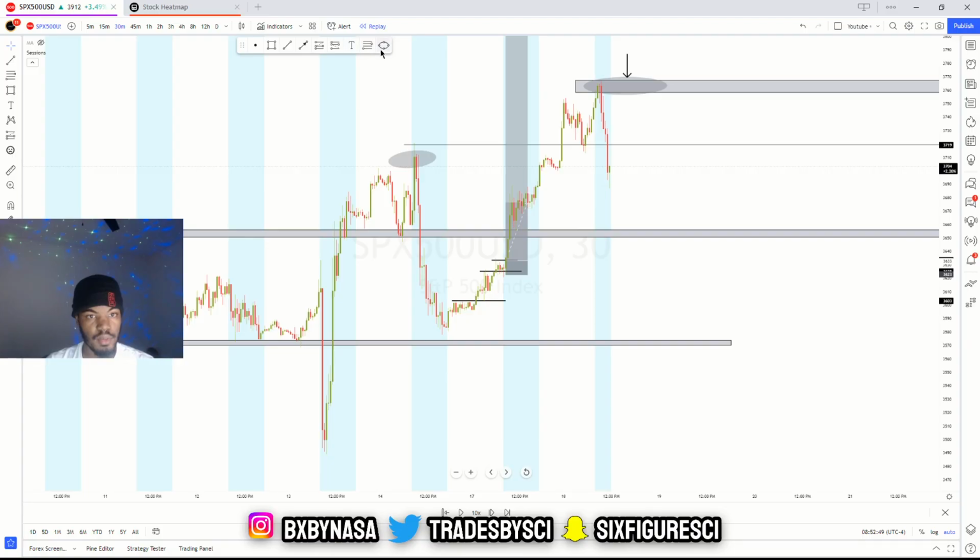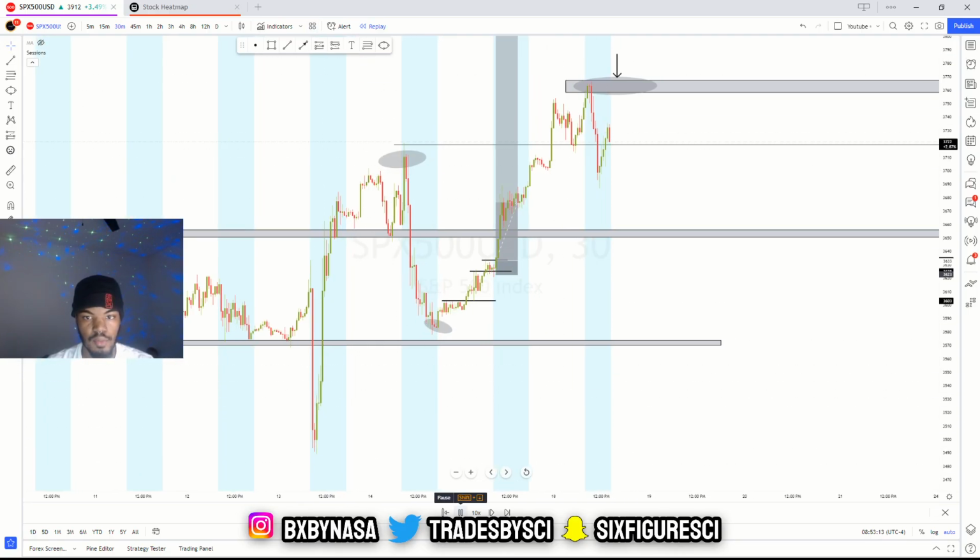So in this situation, this would be our low right here. This exactly, yeah, this would be our low. This would be our high. So we have this high, higher low, higher high. Now we need some kind of low after the price makes a high, same as this one. So this is why you got to have it in your mind that price normally sells off after making a new high, and that's cool with me.